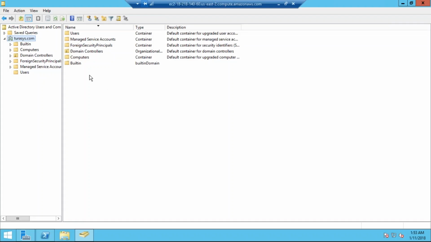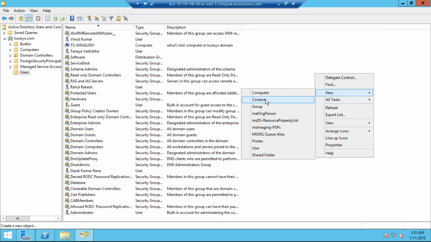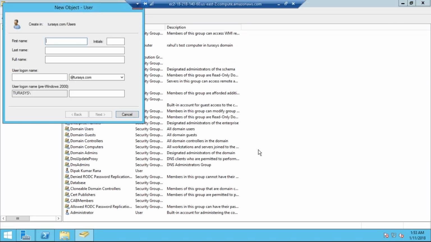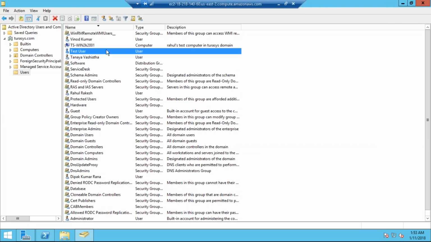If I go back and create a new user again, so let's say if I go here into user and I create a new user, which is probably a test user, and save it. So we now get a test user here.